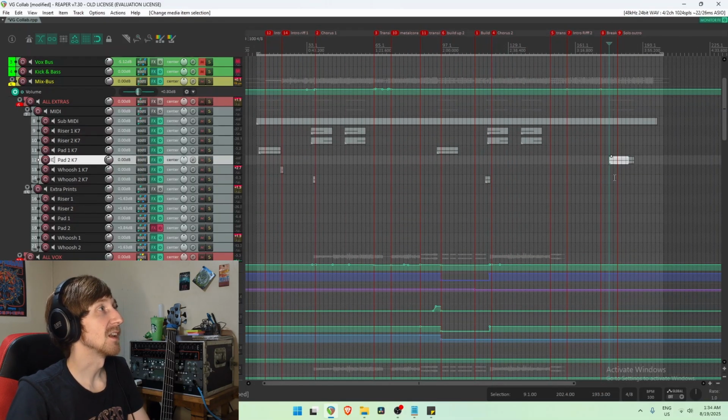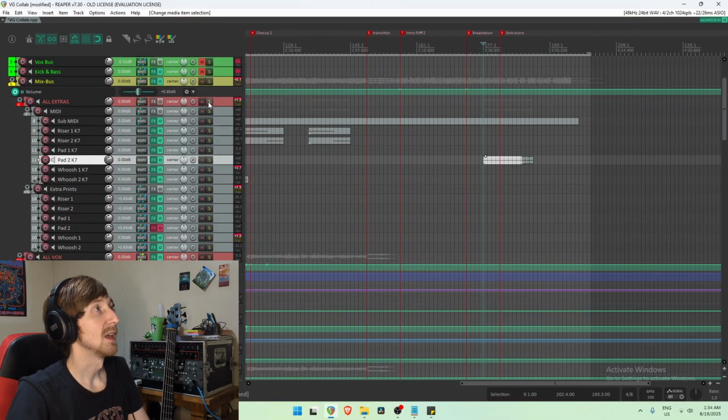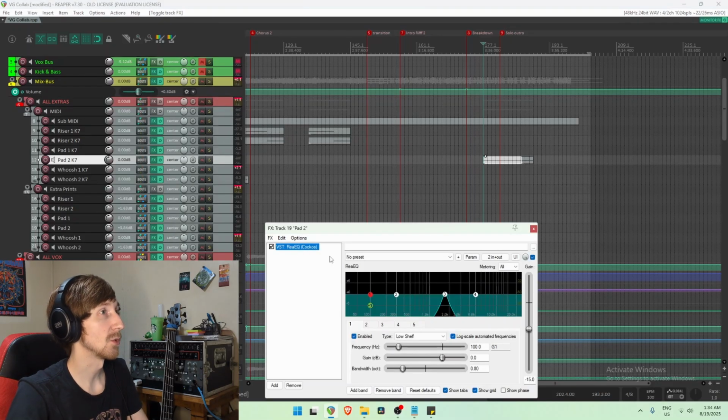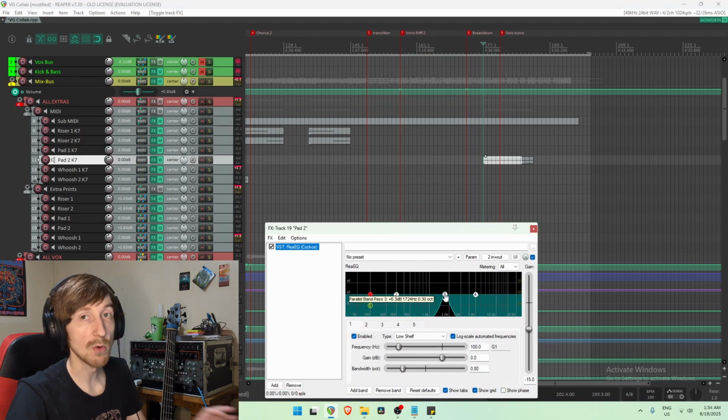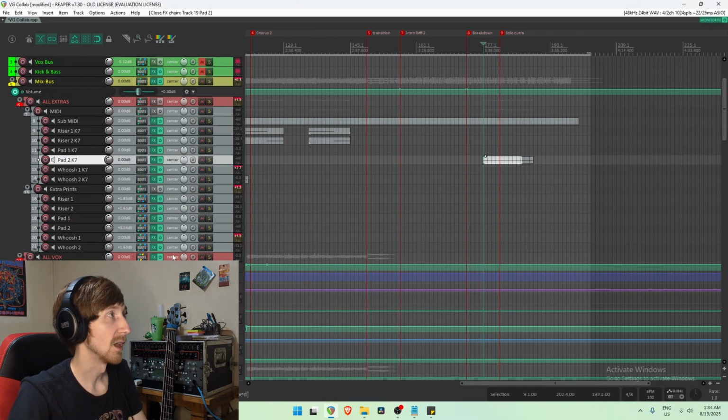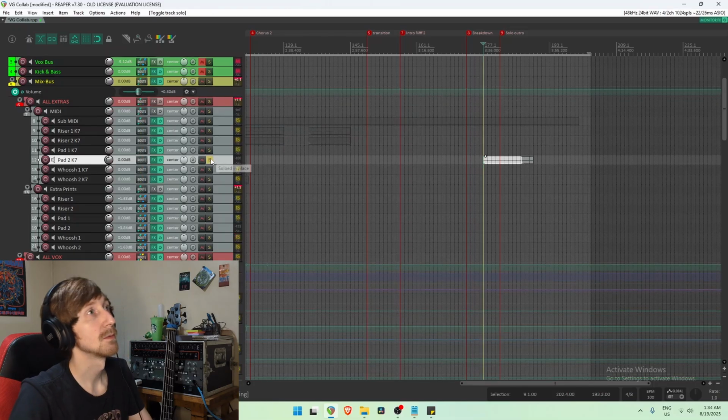And then at the very end of the song, we have one more pad, and this is just accentuating what's going on with the guitar solo. So I'm going to let you listen to that really quick. We just have this very narrow EQ, so we're just focusing in on 2K here. And let's take a listen to it on its own.